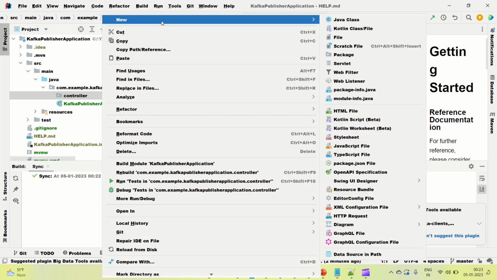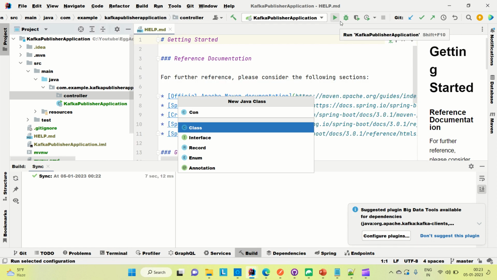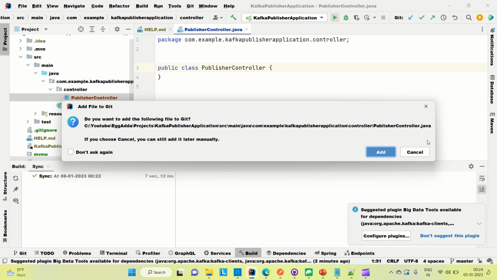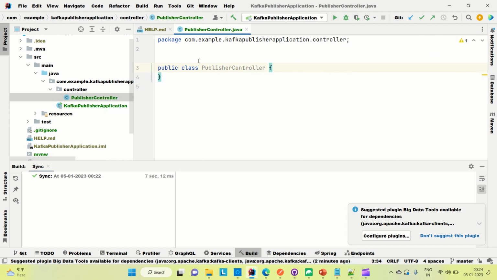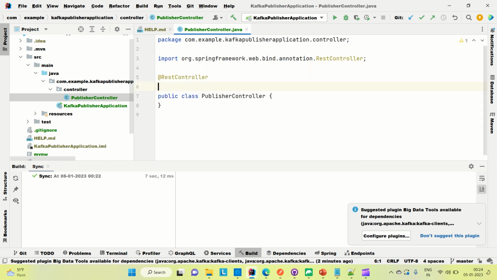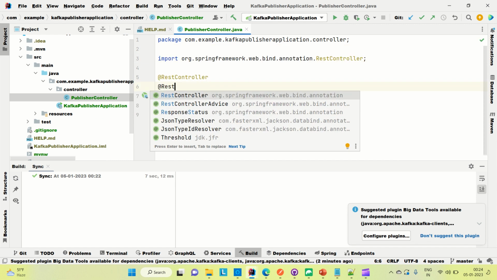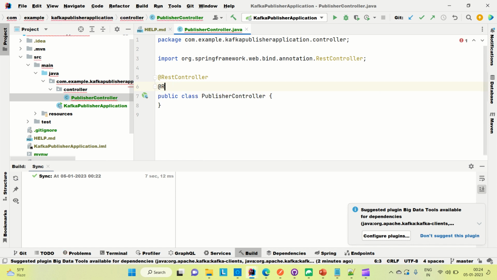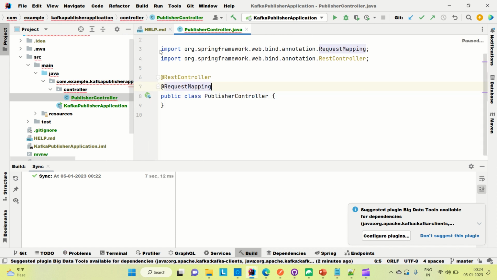Let me create a controller, let's say PublisherController. Okay, let me annotate this with @RestController and let me put the APIs here. So let's say it's a @RequestMapping. Let me put the mapping as /api.